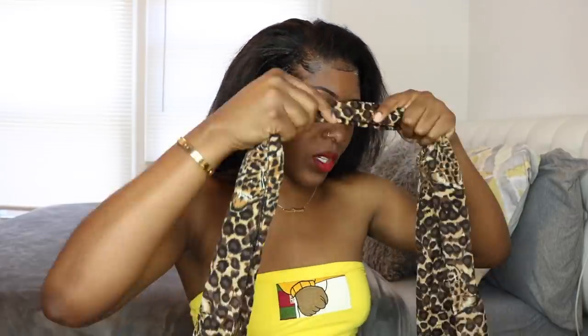Alright, so I can say for sure already that the Gorilla Snot is making my hair revert back to curly. So I'm gonna go ahead and set my edges really quick so that does not happen.